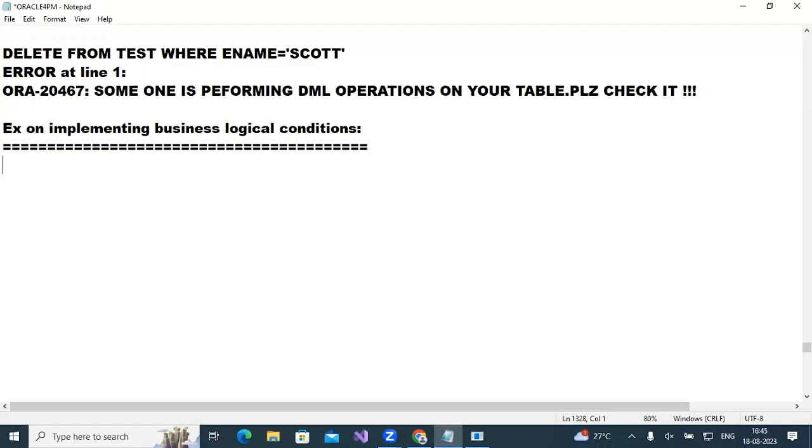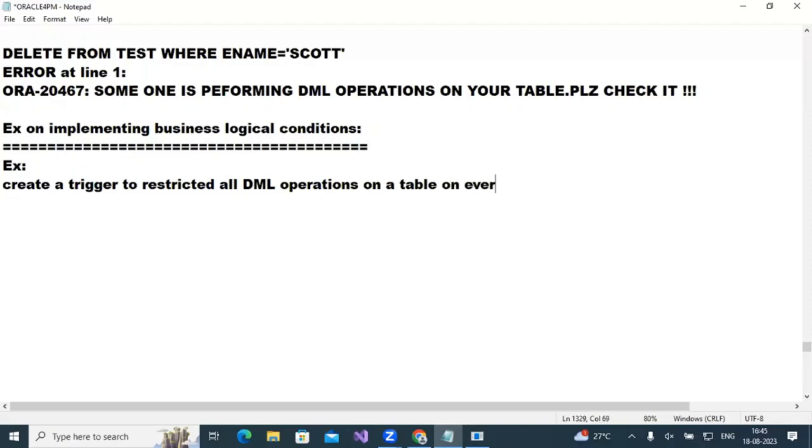What is this? One example you can try. Write down: create a trigger to restrict all DML operations on a table on every Friday.